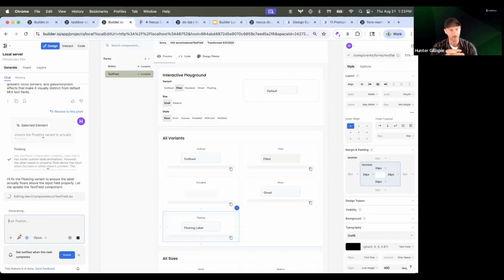Vera, I see your question about exporting tokens. Is that from the Figma side? On the Figma side, I just used a plugin and it just gives you a JSON blob of all of your design tokens. There may be a better way to do it, but that's how I did it.